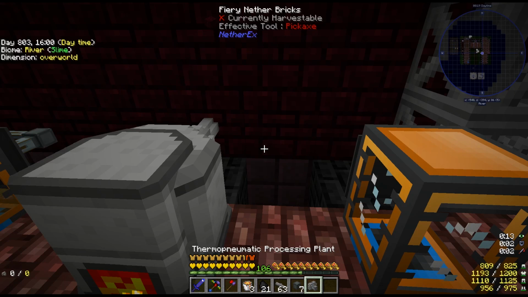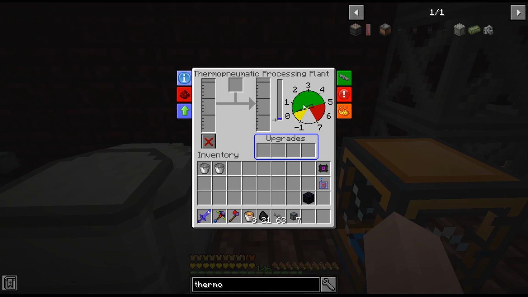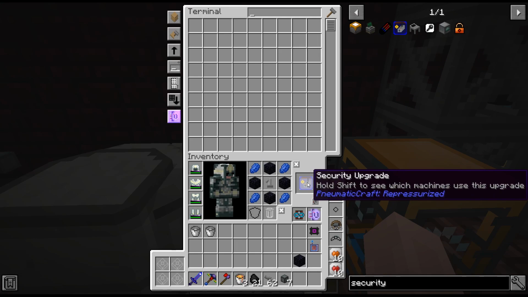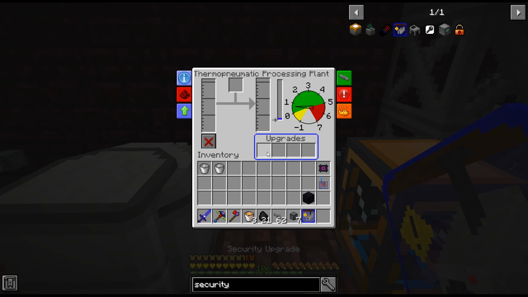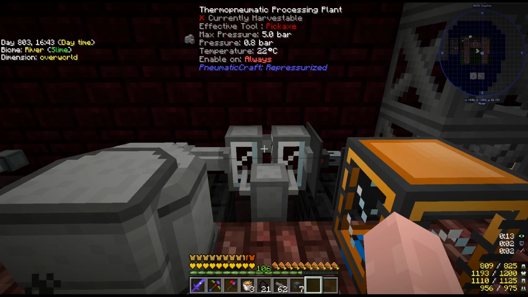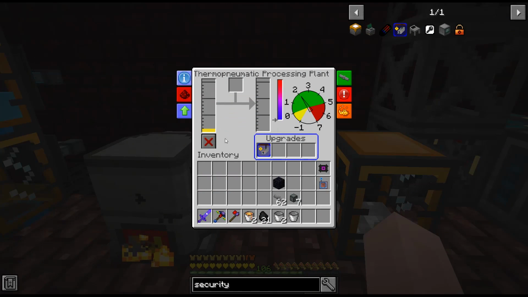Here we go. Here's another one. And it had like 8 buckets of... Yeah, so I'm actually going to make a security upgrade this time. Here we go. Security upgrade. I throw that in here in the upgrade slot. And temperature is low once again because I need to put some lava right there. Alright, got my LPG in. Let's put the coal back in. And boom, look at that.